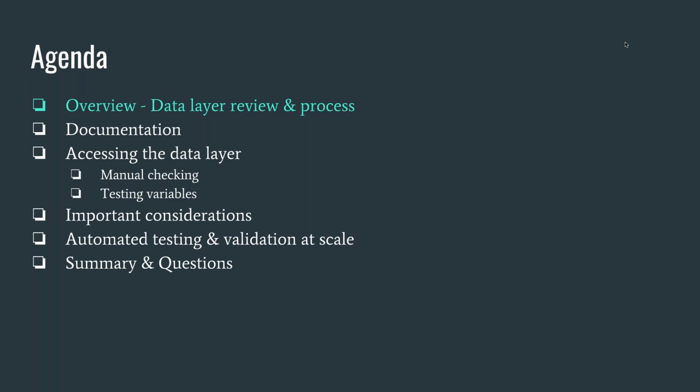And then we'll also get into some of the automation for testing variables with a couple different approaches. One, you can set up a collection point yourself, as well as being able to use an automated tool such as Tag Inspector to take care of that for you. I want to go through some important considerations as you're testing tags, as well as the data layer, and then some validation at scale. At the end, we'll go through a general summary and answer any questions that might be out there.